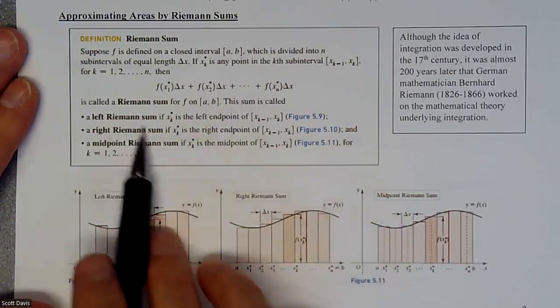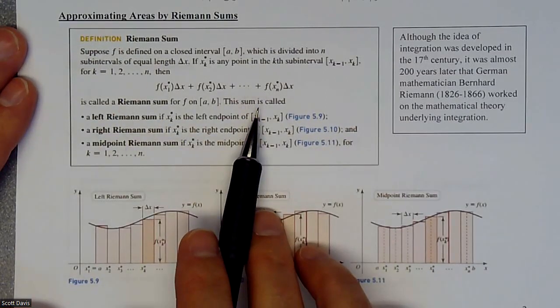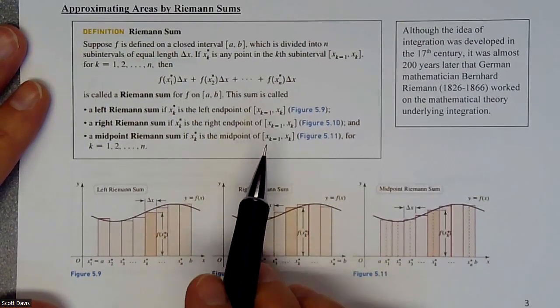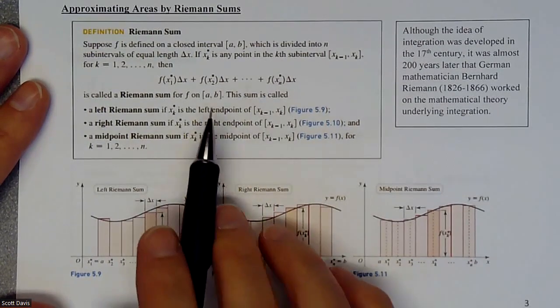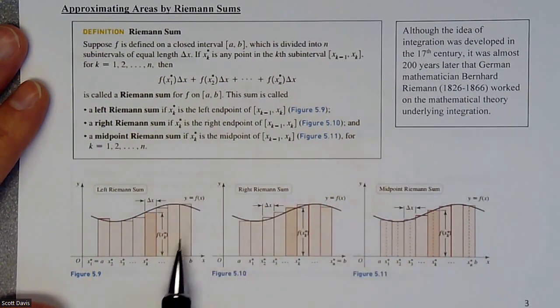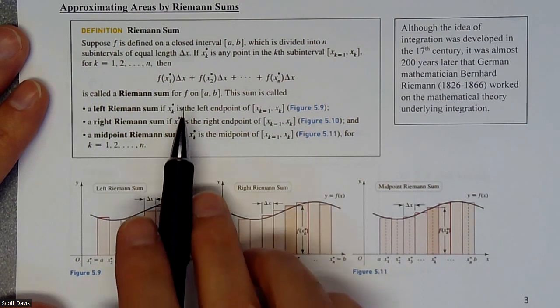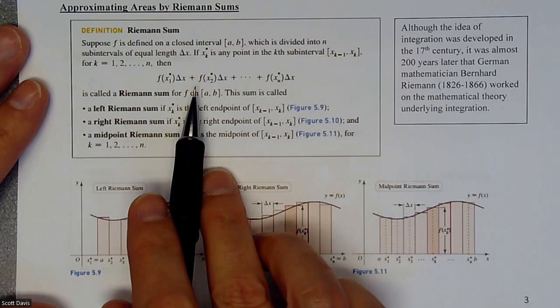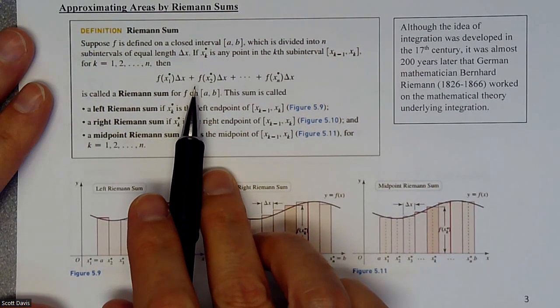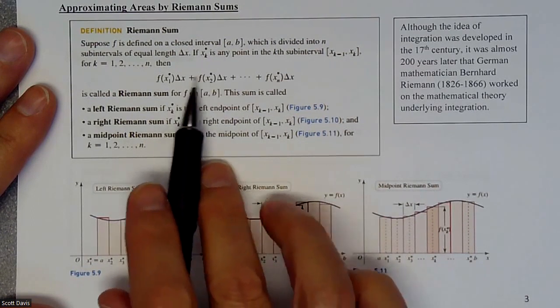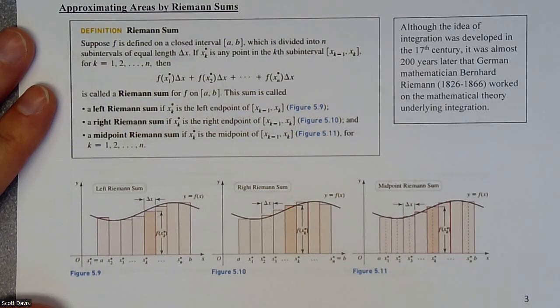And so it's very formula driven. It can be very formula driven. I'm going to break it up into where it's not formula driven, because at the end of the day, you're just finding areas of rectangles. I just need to know what the width and the height is so I can figure out the area of that one, the area of that one, the area of that one, and just add them all together. So I'm going to go back to more of a geometry idea rather than trying to figure out what's happening to the formula. Some people are great at formulas. I'm okay with formulas, so I'd rather just make some sense out of what I'm doing.